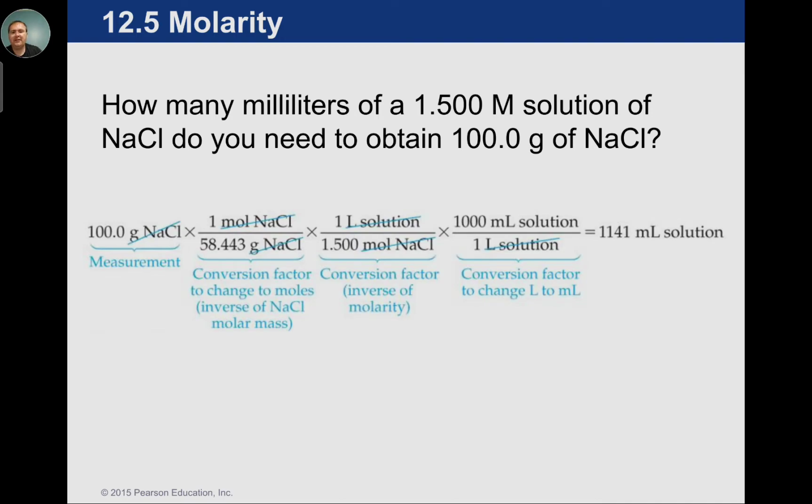So really this is just the exact same problem backwards. In the previous problem we went from milliliters to grams, now we're going from grams to milliliters, and that's just flipping over every single conversion that we had on the previous example. Notice the importance of what we did though is no different than the last two chapters. Grams have to cancel first, moles have to cancel next. We didn't even use liters, we just went straight to 1,000 milliliters. So cut to the chase.